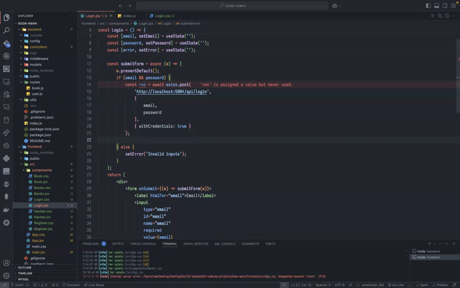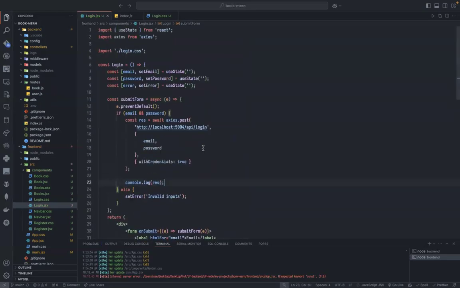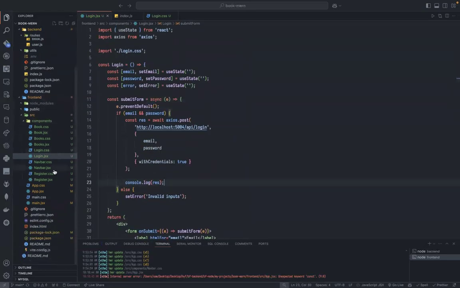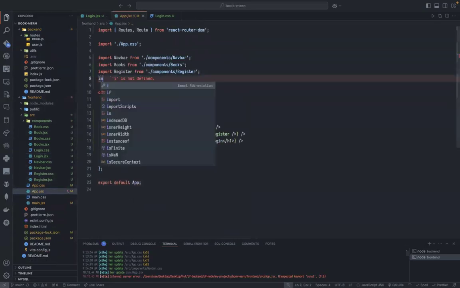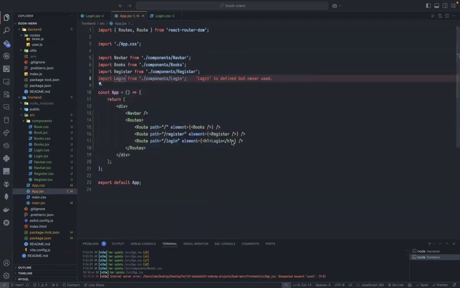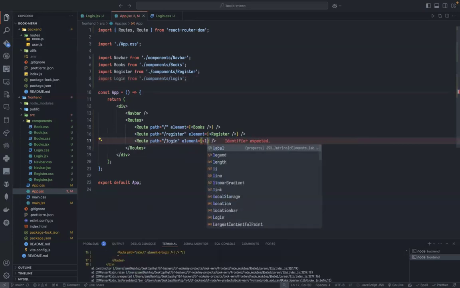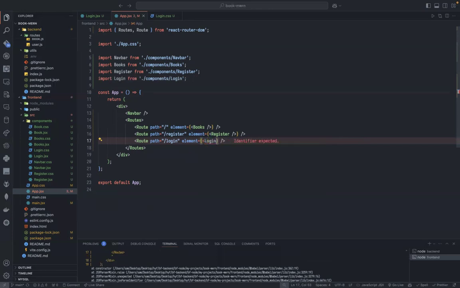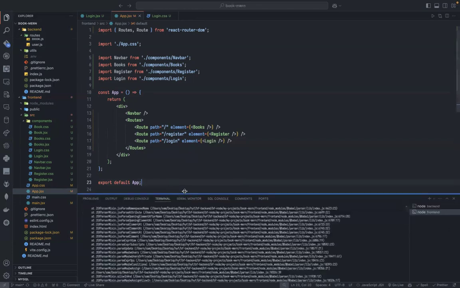Okay, now here, what I'm going to do here, I'm just going to log for now. I'm going to log the response. I'm not going to do anything. I'm just going to log the response for now. So that should be fine. Now let's try to go to my app.jsx. And now here I need to import what? I need to import login. And after I import login, now here, of course, I'm not going to render this guy. I'm going to render my component here, which will be /login. Login should be uppercase. Login. And here I need to close it. And it looks like I have some error.